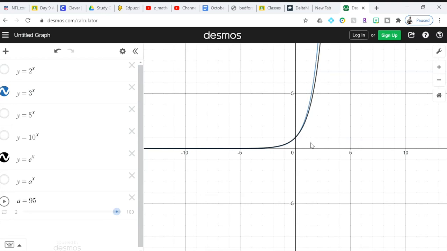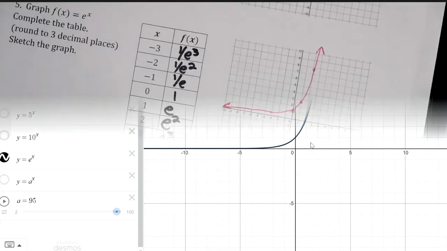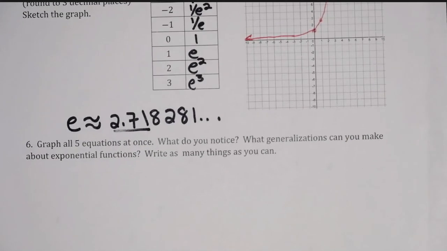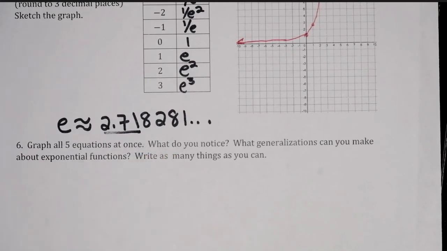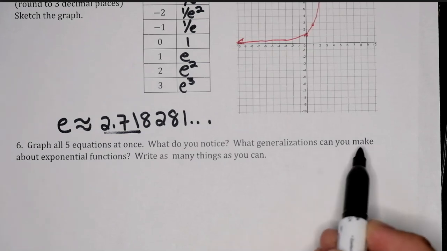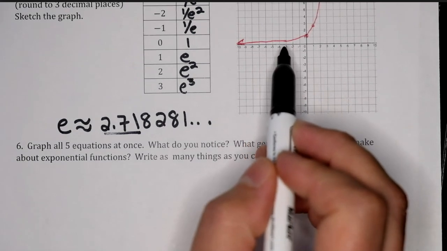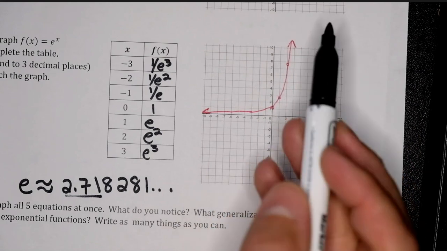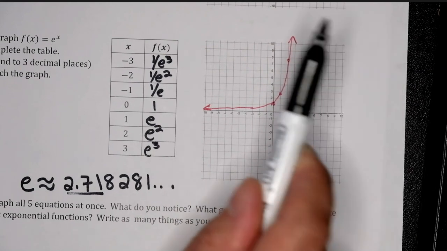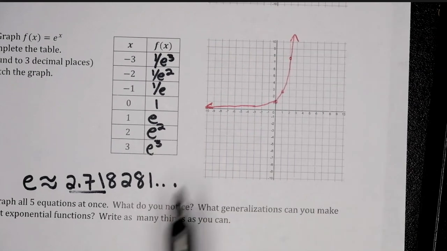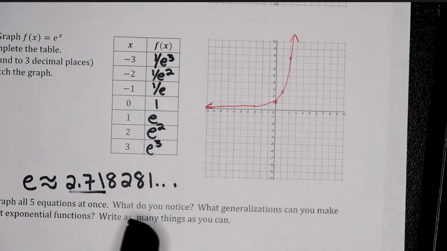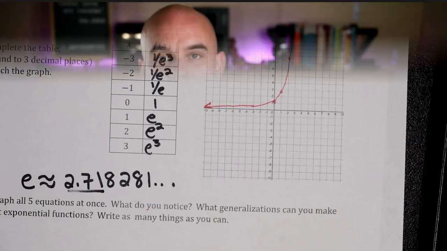Okay, let's take a look and see if there are any other questions we need to answer. So it said to graph all 5 at once. What do you notice? We talked about it being tied in there at 0, 1. And we talked about the generalizations, about what they have in common. They all shoot up really quickly, but as the base gets larger, it bends towards the y-axis. We also have a horizontal asymptote on all of them at y equals 0. And it says to write as many as you can. So now I've listed the most common ones I've noticed whenever I teach this class live and in person.